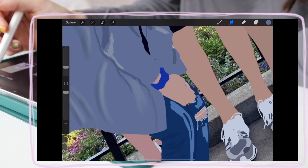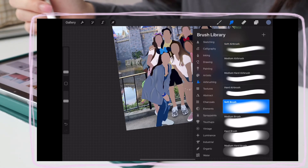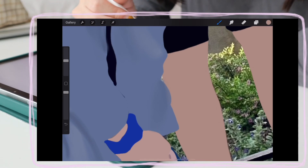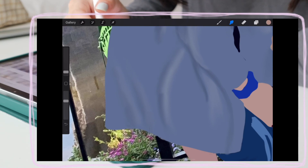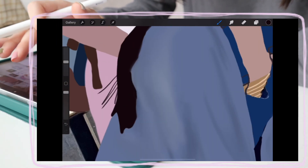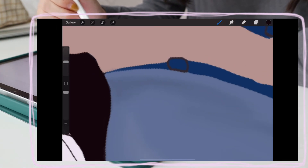Oh my gosh, can you hear my laptop? It's like breathing like crazy. I started blending with the soft airbrush, and then I noticed that it was a little coarse and the lines weren't blending as well. So you'll see I go into the soft brush and then I made everything smooth, and this is what really made the creases and the folds in her sweater look more realistic. And when blending, it's kind of hard to stay in the lines — you'll see right here that when I'm blending it goes into her hair. But it's okay, you can just go back and clean up the edges, like I'm doing right here. How I just cleaned it up, and it's a-okay.